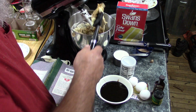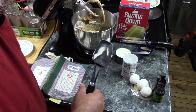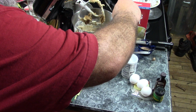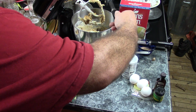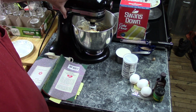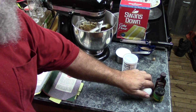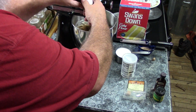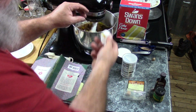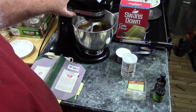That's a good enough start. I just didn't want everything all clumped together when I tried to mix it all up. Anyway, 1 cup of molasses. Set that aside. I'll start into mixing again. Three eggs. That one broke weird. Stop that a little bit.